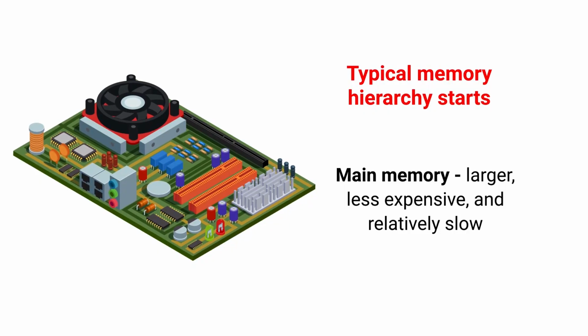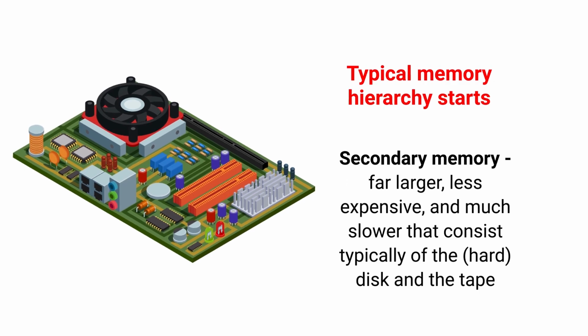Secondly, we have the main memory. If the data is not available in the cache, then in the hierarchy the CPU will access the main memory, which is larger than the cache memory, but less expensive and relatively slower than the cache memory. And lastly, we have the secondary memory. If we need to access a large amount of data which cannot be accommodated in the main memory or the cache memory, then we have to go and access the data in the secondary memory. It is relatively less expensive and slower than the other memories.